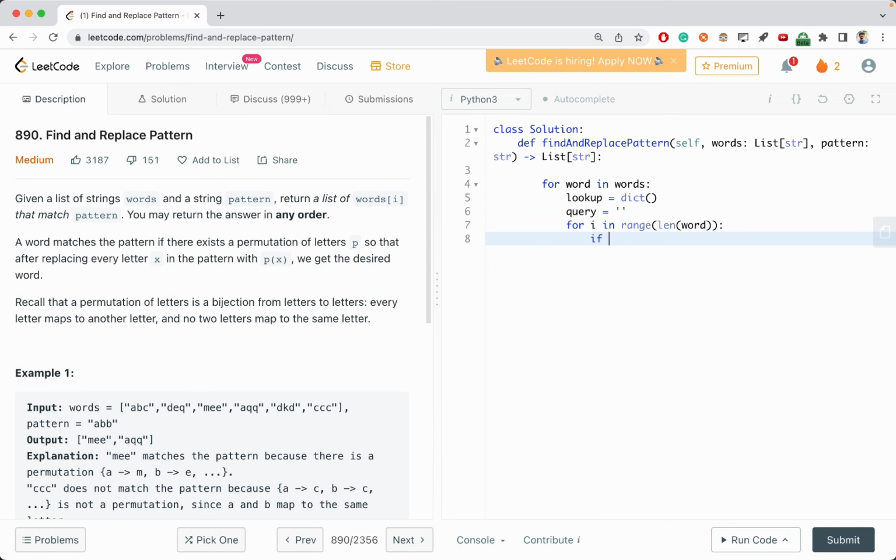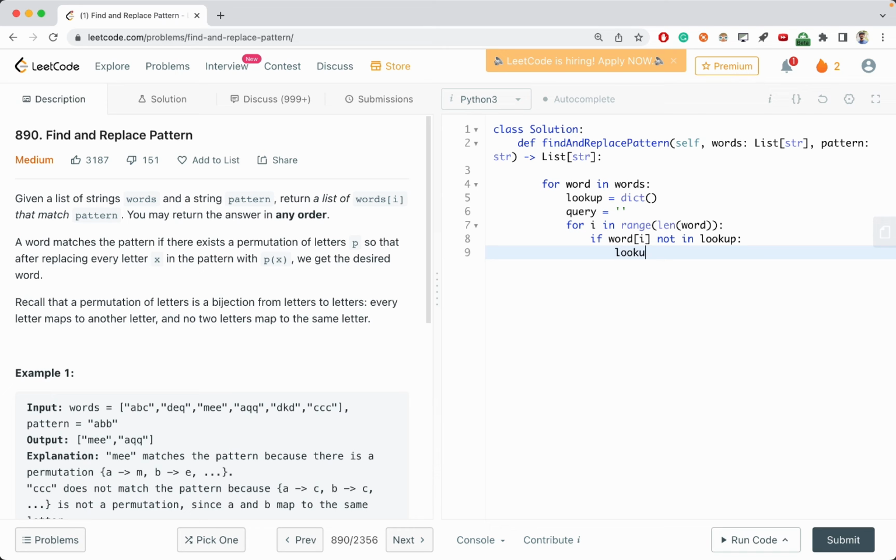So what I'm doing is, if my word of i is already present in the dictionary, that is the lookup table, I'm going to simply add the respective value. If this is not present in the lookup table, I'm going to add this first into the dictionary, and then add the respective value to my query string. So that's what I'm going to do here.